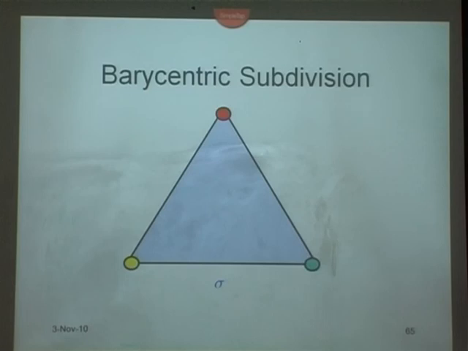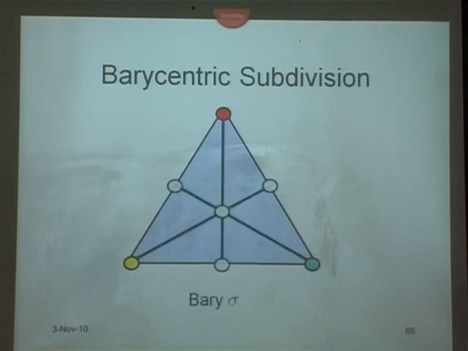One particular subdivision that we'll be using a lot is called the barycentric subdivision. We're going to go over this one in detail because I'm going to give you a formal combinatorial definition and an informal geometric definition. So this is what it looks like. Informally, what you do is you take the barycenter, the centroid, of each of the simplexes of all the dimensions, and you link them together like this. This is the barycenter of all three. This is the barycenter of these two, and each individual vertex is its own barycenter.